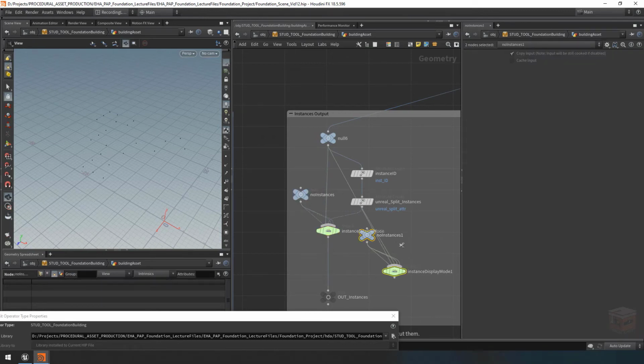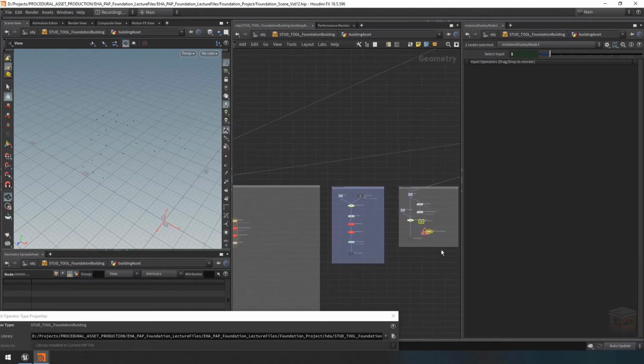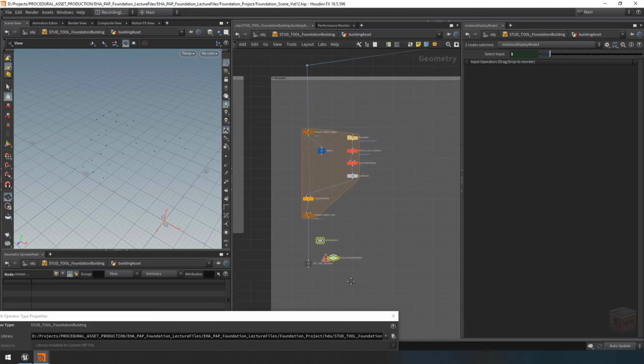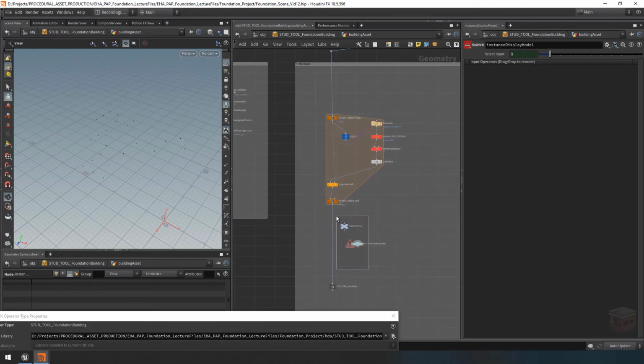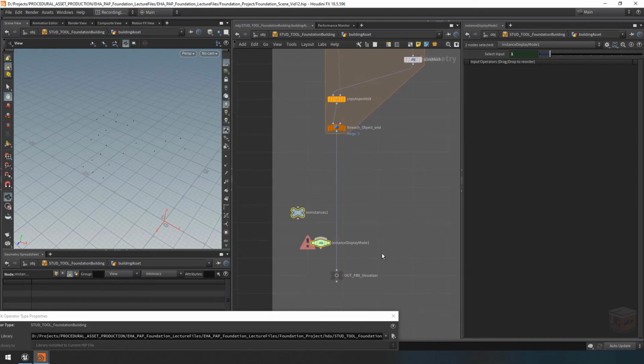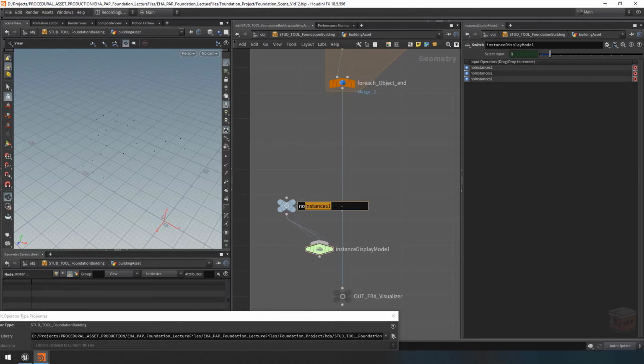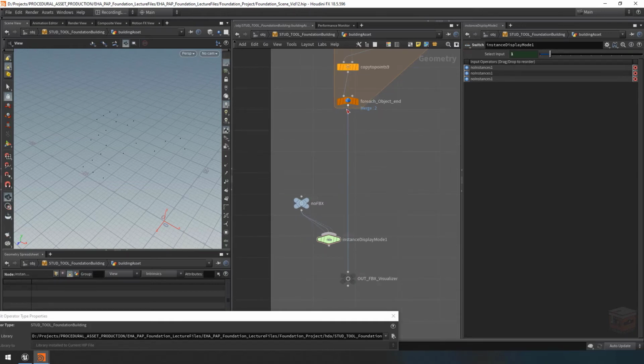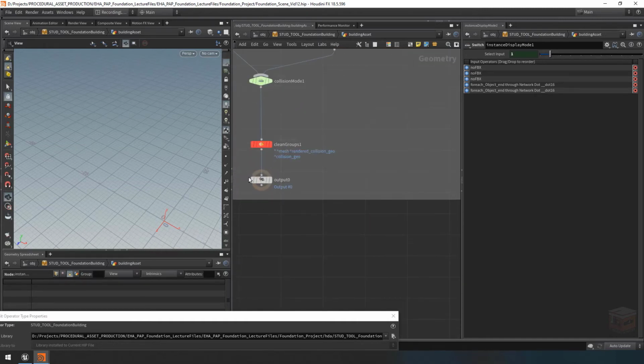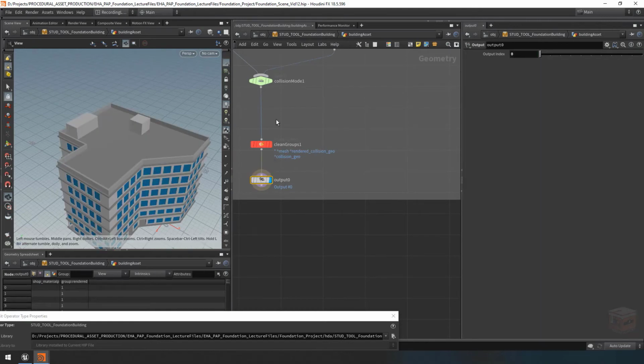I'm just going to break these connections. Let's drag them over. And down here, where I have my output, I'm just going to plug this in. So our first 3 entries are going to be no FBX. And then the second 2 are going to be this line here. So let's plug that in. Like so. And now, depending on our output mode, we should have control over what is going to be displayed.